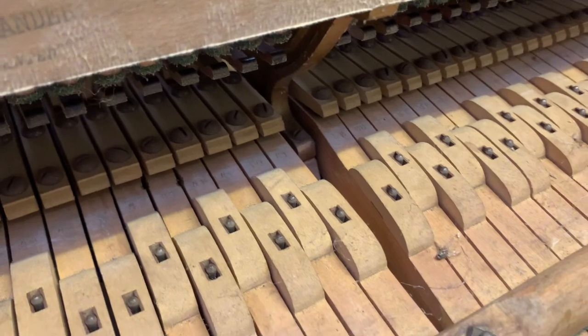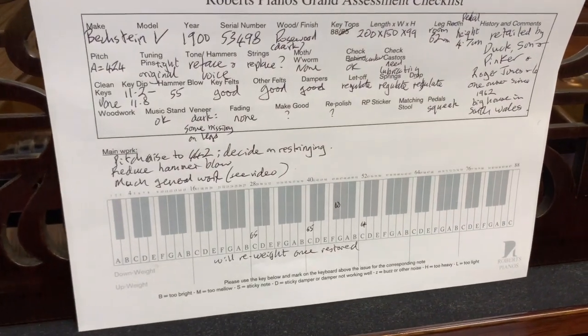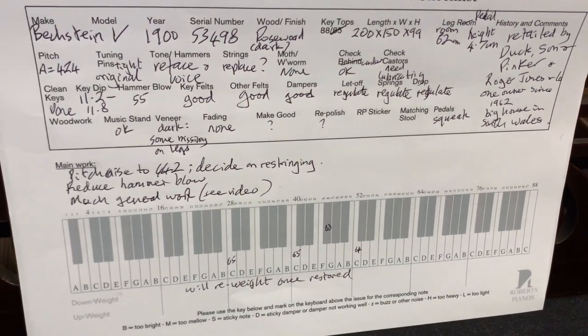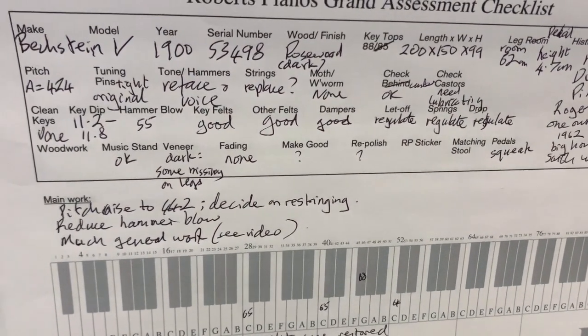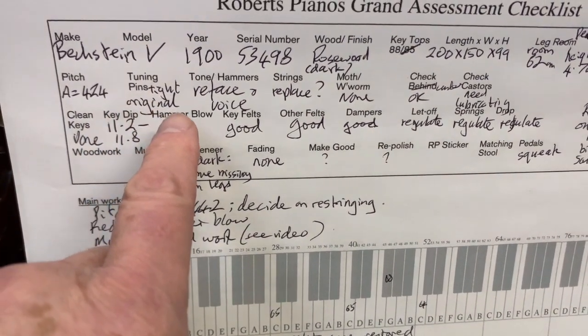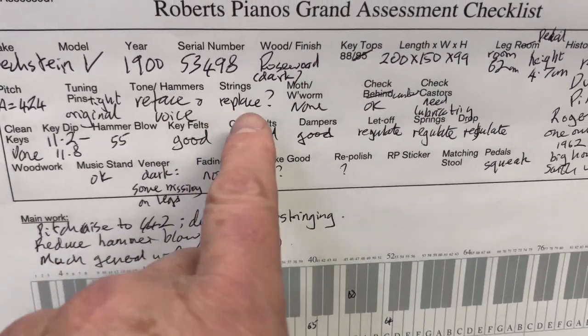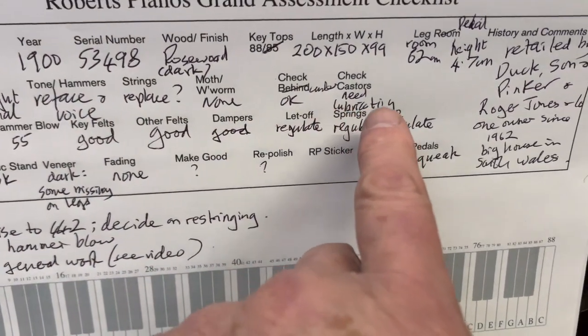I'll just show you the check sheet that we've got. Now, before listening to this piano, I'm going to compare it with another Bechstein the same length, just as our check sheet. You can see how fat it is, and it's relatively in tune with itself, and I don't think it's been tuned for a long time. It's a good, stable piano in that respect. So lots of work to do, actually, on the whole piano.